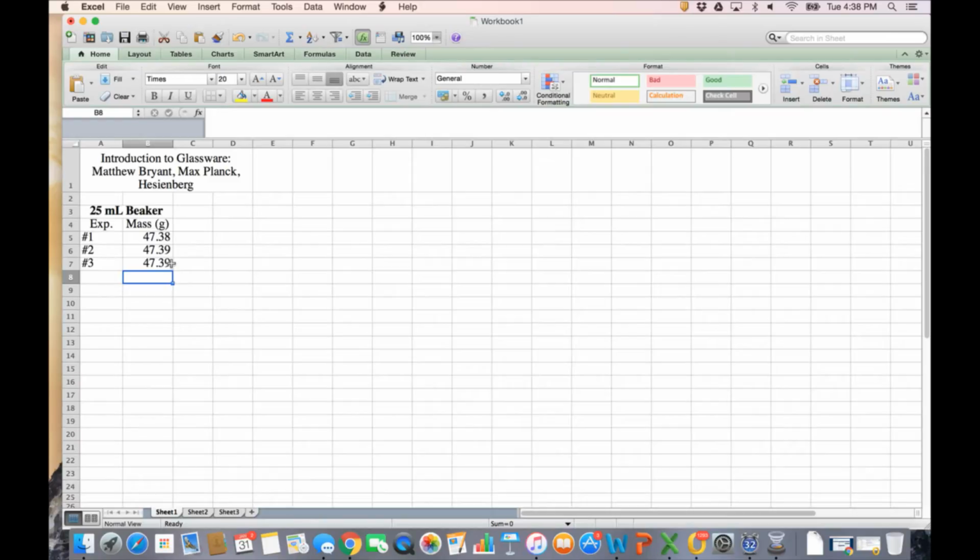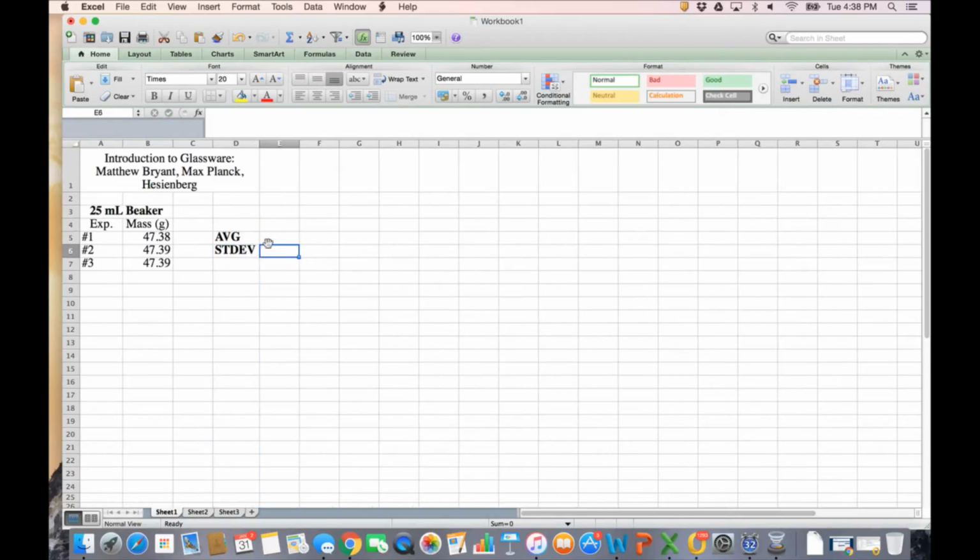Okay, so for these we have 3 masses, and we have been asked to calculate the average and the standard deviation for our glassware, and that will also give us our uncertainty. So we do that by labeling a cell for average, and you can do this with bold. You can type in average. Normally you'll see me write AVG, and then type in one for standard deviation.